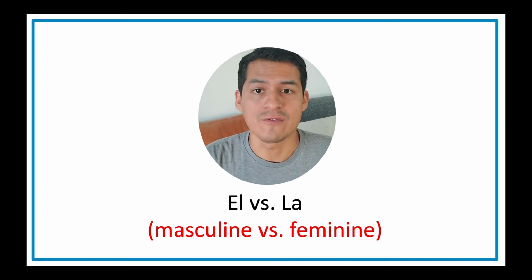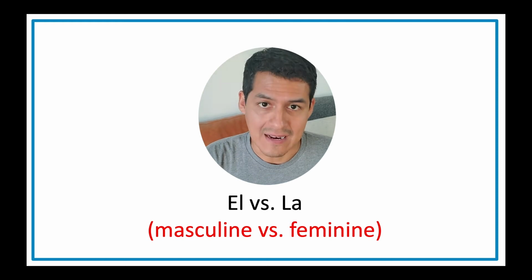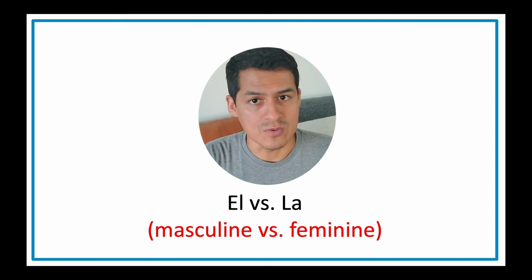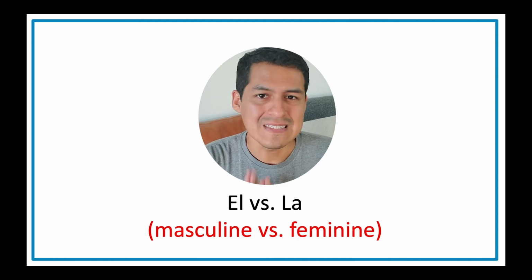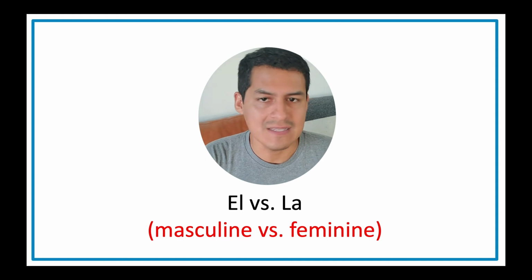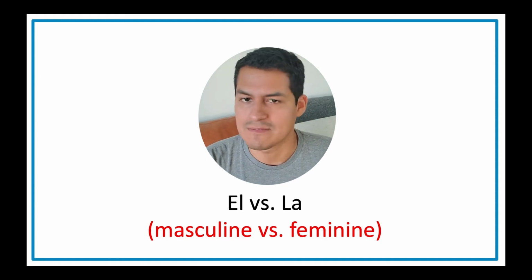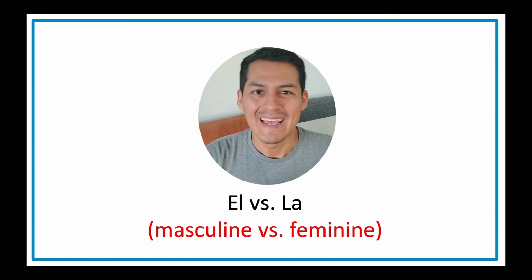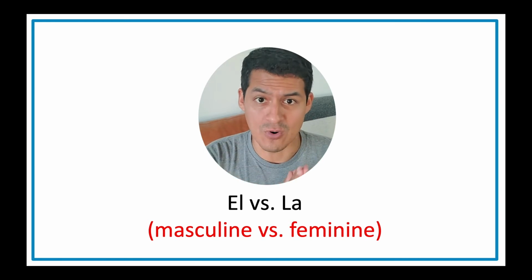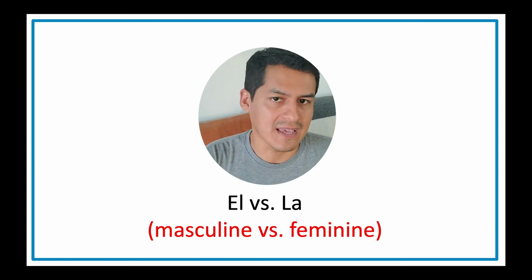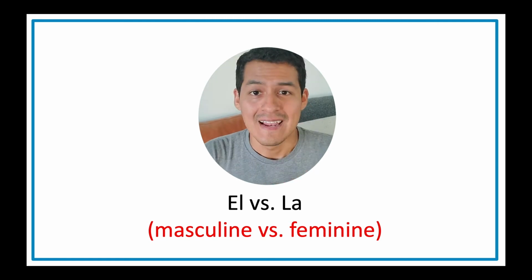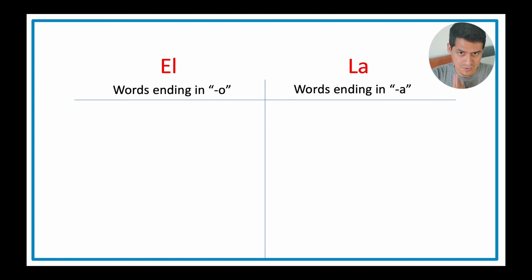There are a lot of rules to distinguish between el and la, and a lot of exceptions to the rules, so you don't need to know them all at this point. The more you practice, the easier it gets. It will come with time. At the end of this video, I will give you a little tip for what to do if you can't guess if a word is feminine or masculine. Let's take a look at the first rule.